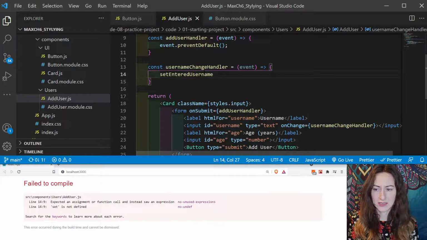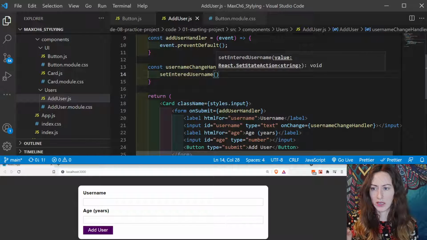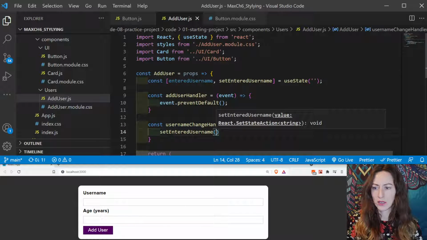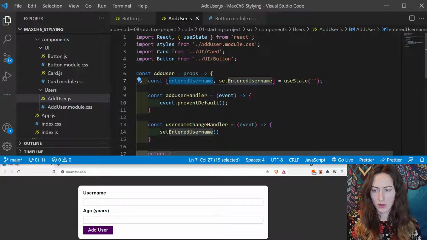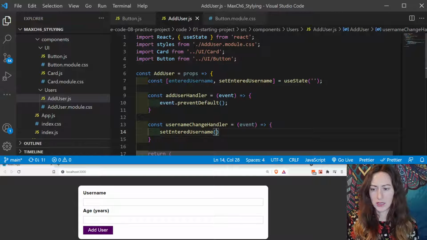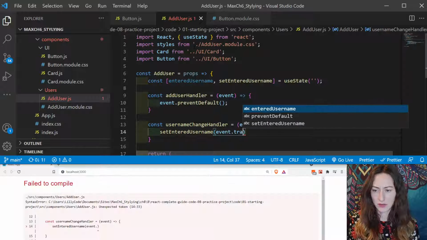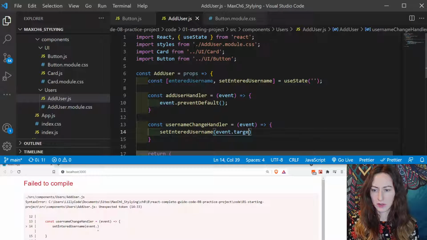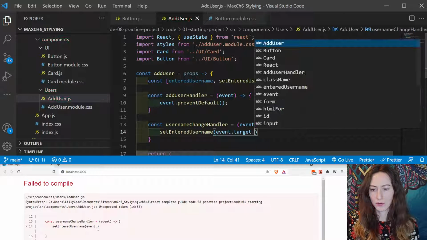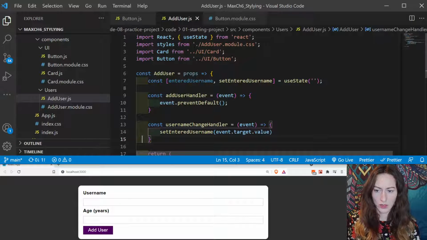So now we want to set the state of the entered username by using the set entered username in order to do that. And we want to send it whatever comes in from this key press, which is the event.target.value. If you console log this out, it will just be what you've typed. There we go.